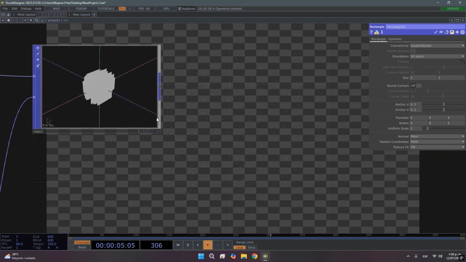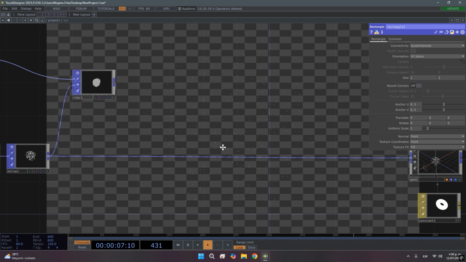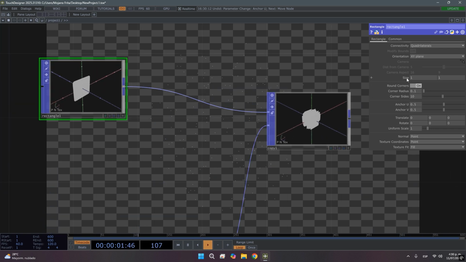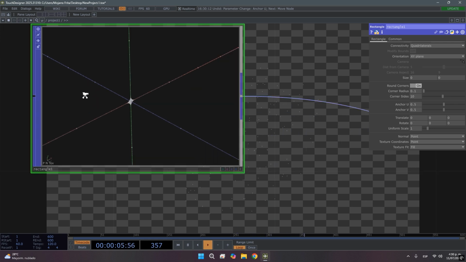It looks like this. But what we're going to do is this. We reduce this value to 0, and this size to 0 as well. And it ends up like this.